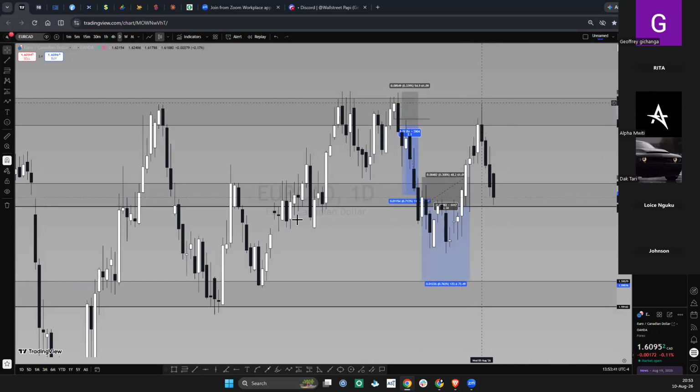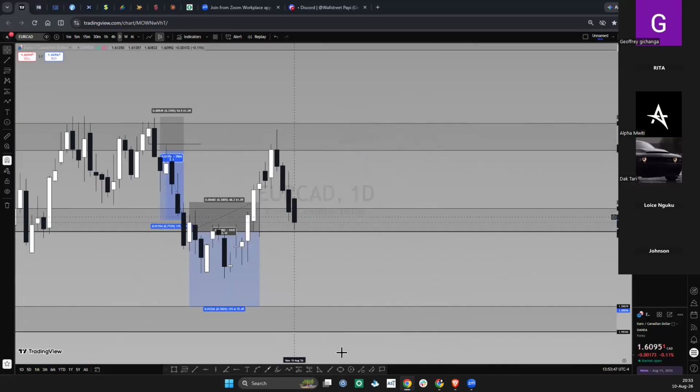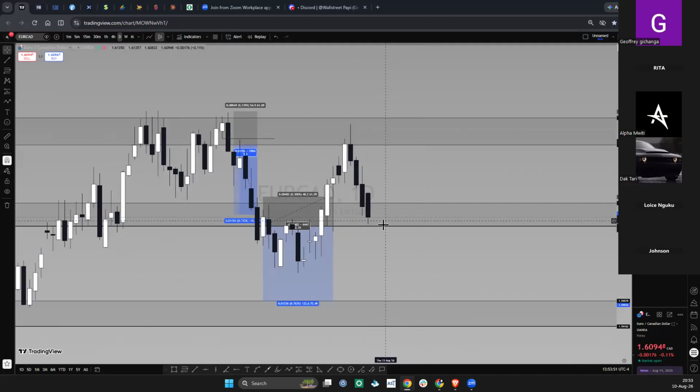Then price action reacted from this supply. Now we are currently in this demand. Let's wait and see how price action will play out in this point. This is on the daily time frame. If we see this, a candle close above on the daily time frame, then we will wait for a retest, then target this demand zone. If we don't see a candle close below, we might see a reaction here, like this. Then a retest, we buy from this demand to this supply.